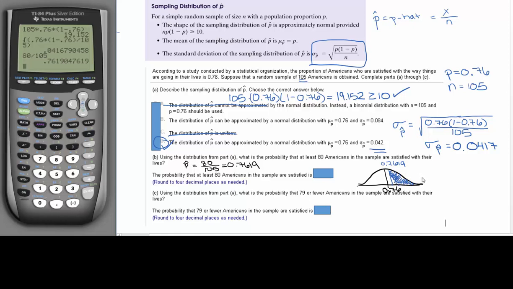All right, so now we're going to use our calculator to do the number crunching for us, and find the area under the curve to the right of 0.7619. To do that, we're going to use the normal CDF. As a reminder, you're going to have the lower bound, the upper bound, the mean, and the standard deviation, all separated by commas. To get there, we're going to do second, vars, go down to number two.